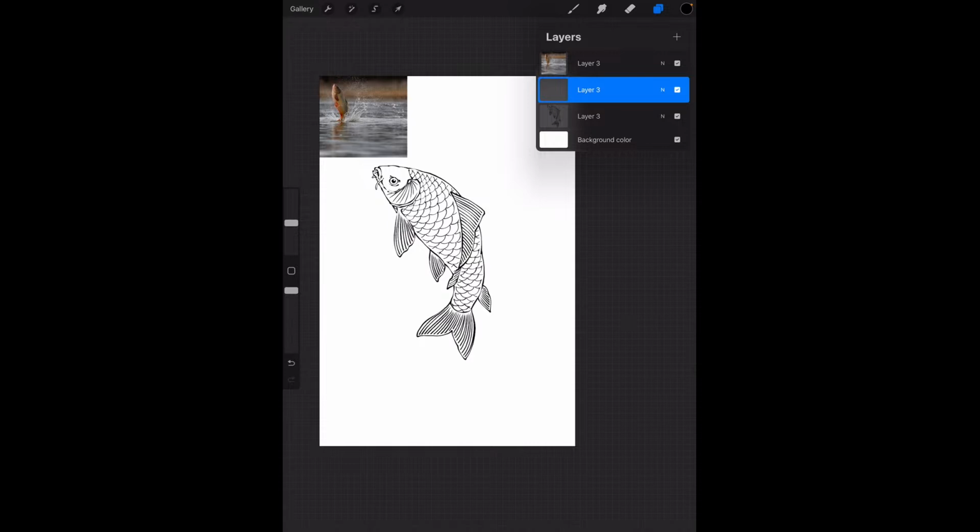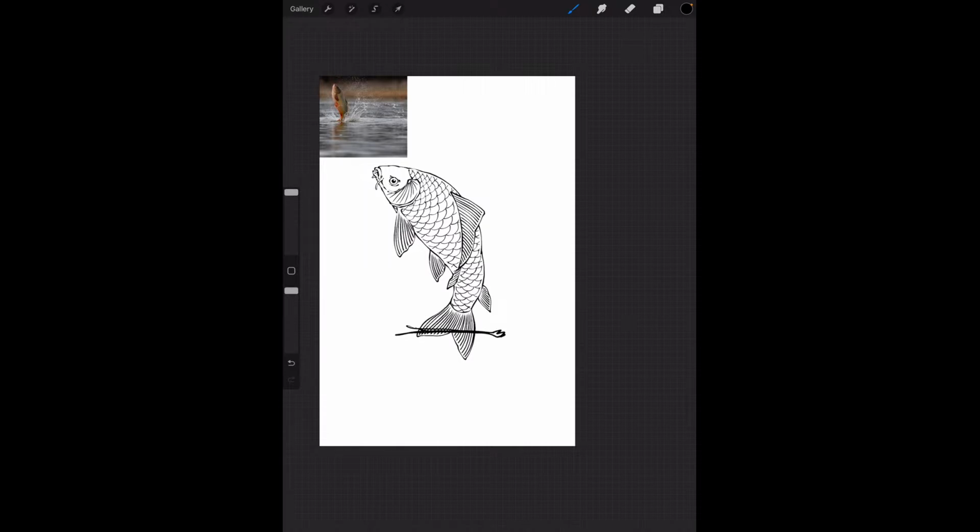All right, so let's say the carp is like this much out of the water, right? Let's imitate from that.